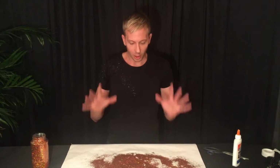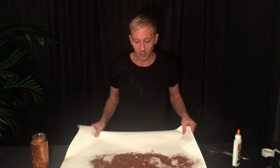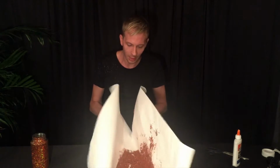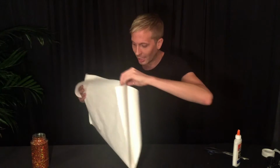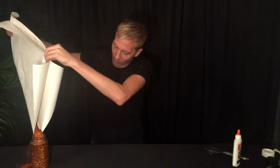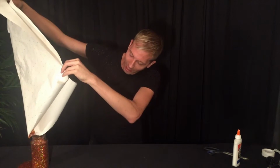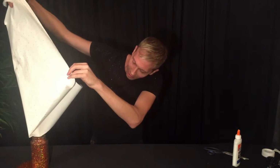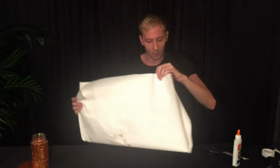So I know what you're thinking. You're like, oh my gosh, he wasted a ton of glitter. That's why you just want to use one piece of craft paper, and then you're just going to roll it up like this. Just like that. And then I'm going to dump it right back into the bottle. Of course, I just made a mess in front of the camera, but you're not going to do that. And there we go. So it actually takes very little glitter to make the pumpkin. And then we can throw this away.